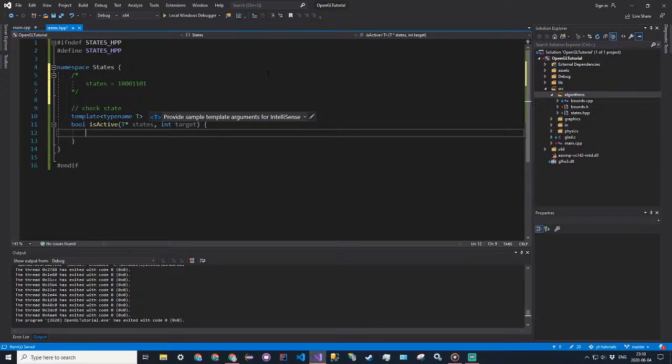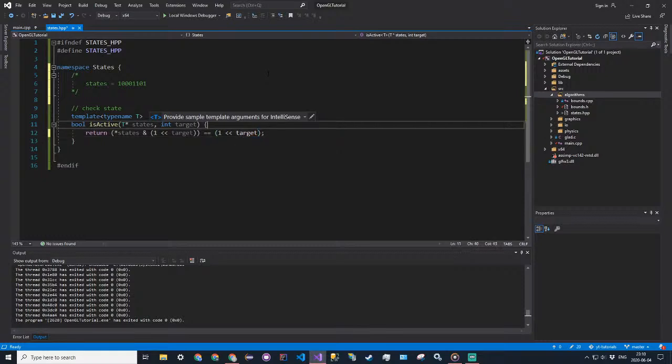This is going to sound like alien to you guys who haven't, but I'm sorry, I'm not going to explain this, but watch that video, it'll help. So we're going to say return, and then we're going to dereference states, and then do bitwise and, so a single ampersand, and then we're going to do bitwise and with a 1, and then bitwise shift left, so 2 left chevrons, or 2 less than signs, target. And then we're going to say that is equal to 1 left shifted to target.